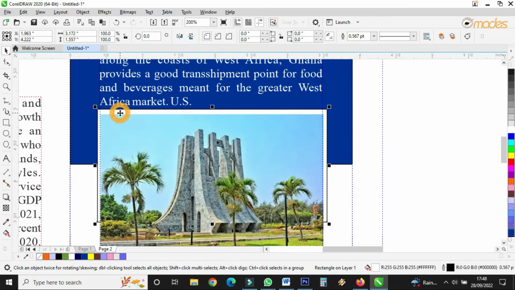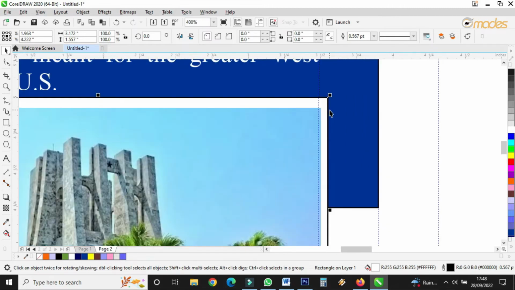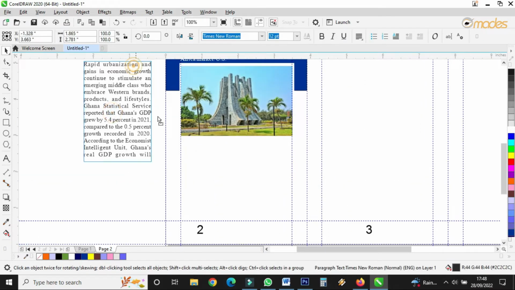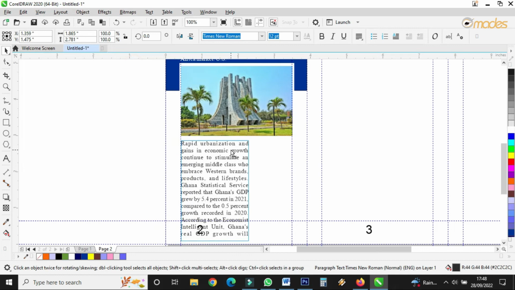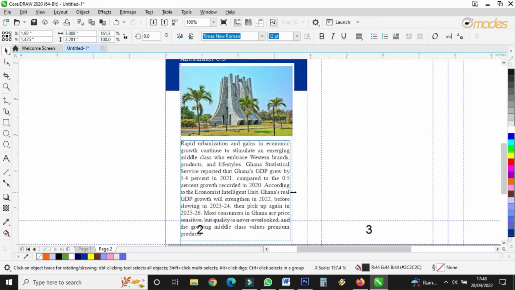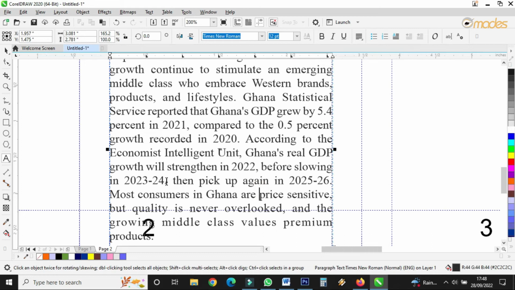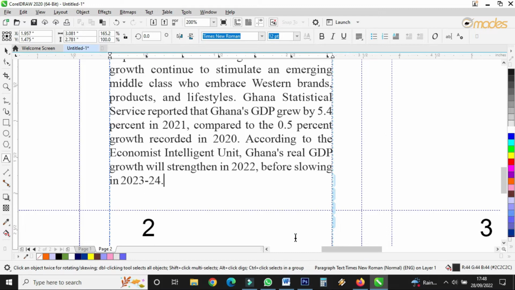Okay, and I'll remove the outline from this one. Good. I can bring in my words from this place. Good.